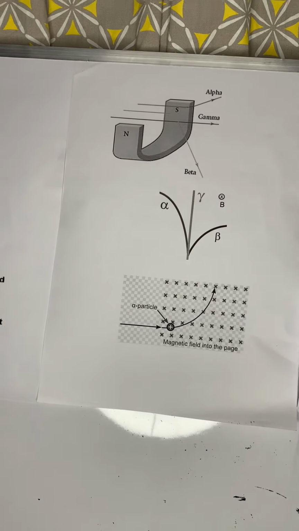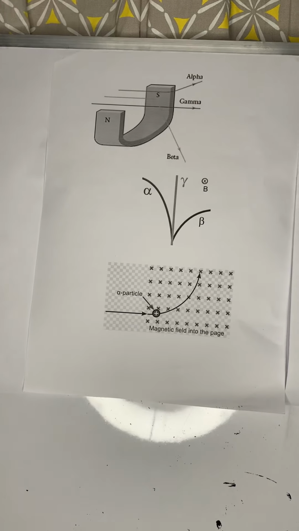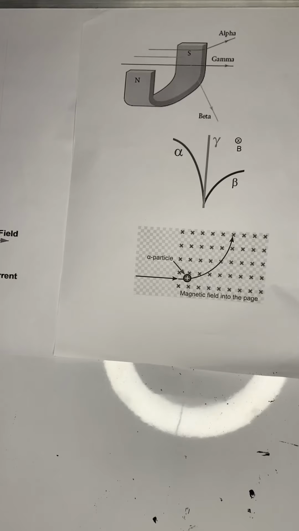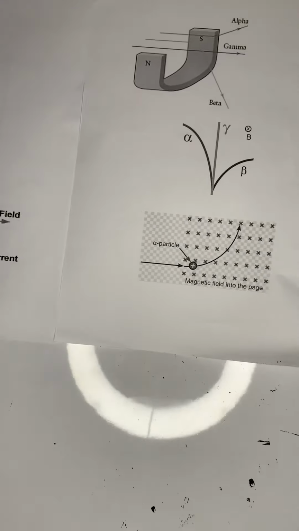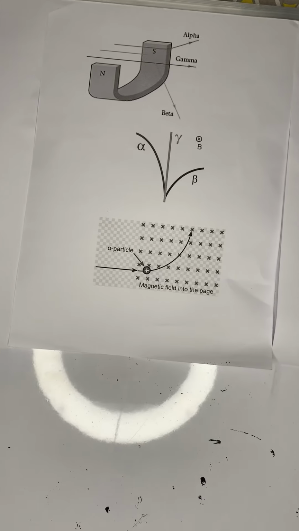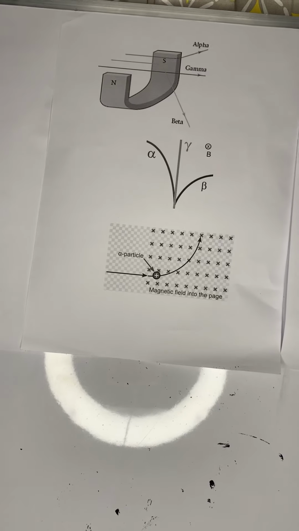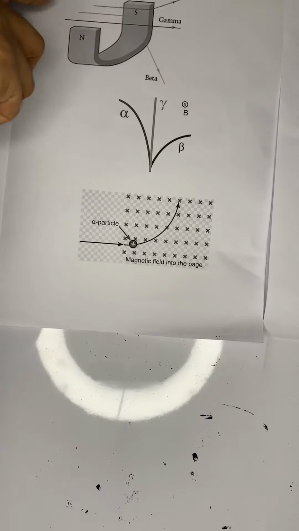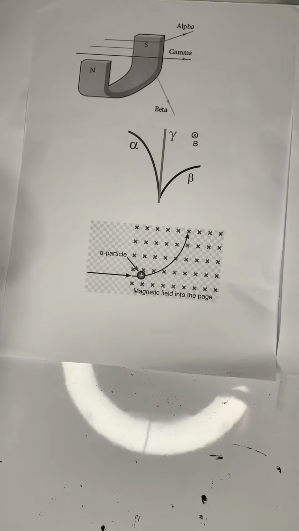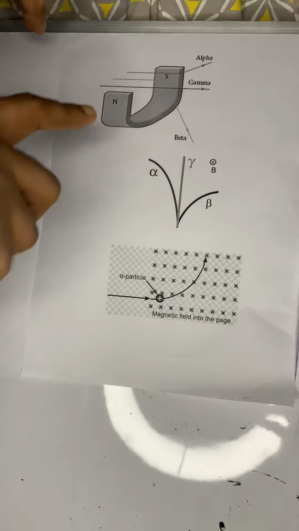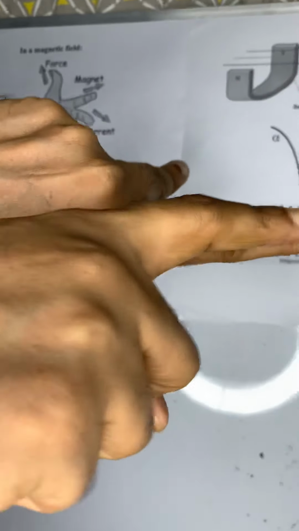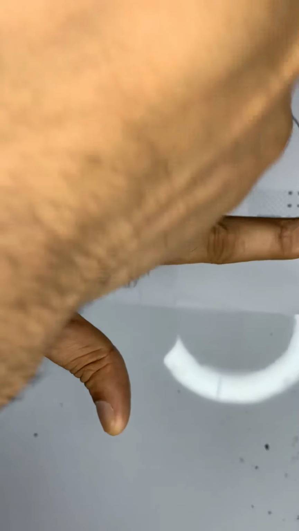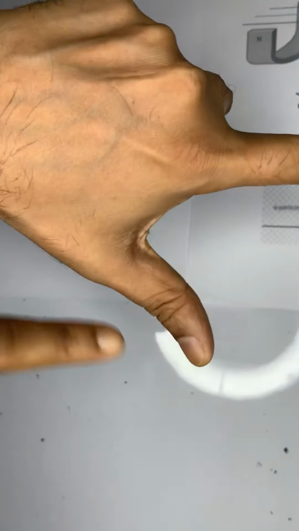Now I am giving you the example of beta particle. You know, beta particle is the electron, right? And the direction of electron is not the direction of the current. The current is just opposite to the direction of electron or beta particle. Here it is showing the direction of the beta particle. So I will show the direction of current opposite to the beta particle. So this is the direction of magnetic field, and the direction of current is opposite. So the direction of the deflection must be downward.